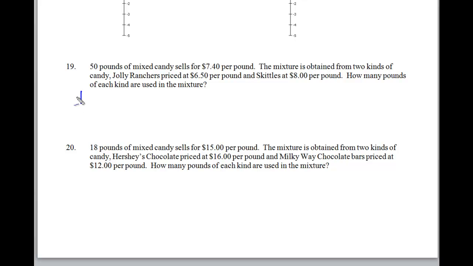Now, what we need to do is set up a system of equations, and the system is going to be based on two different things. You're going to have your total equation, and you're also going to have your cost equation. Your total equation is that we need X amount of Jolly Ranchers, and Y amount of Skittles. So, we'll just put JR for Jolly Ranchers, and SK for Skittles. And that's going to make a total of 50 pounds. Now, we're going to deal with the cost, though. Now, the cost is going to be how much the Jolly Ranchers cost per pound. So, this is going to be $6.50 per pound. Plus, this is going to be the Skittles, which is $8 per pound. And then, that is going to give you a total of your $7.40 times your 50 pounds. A lot of times, people leave off the 50 times the 740 right there. That's a common mistake.